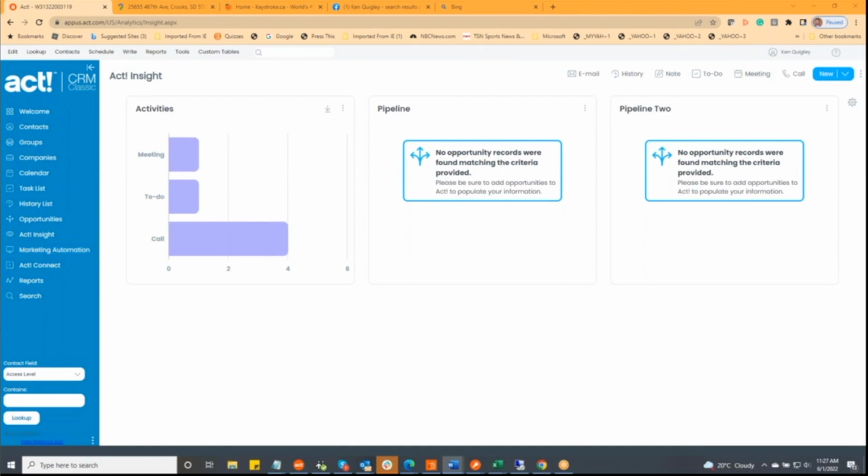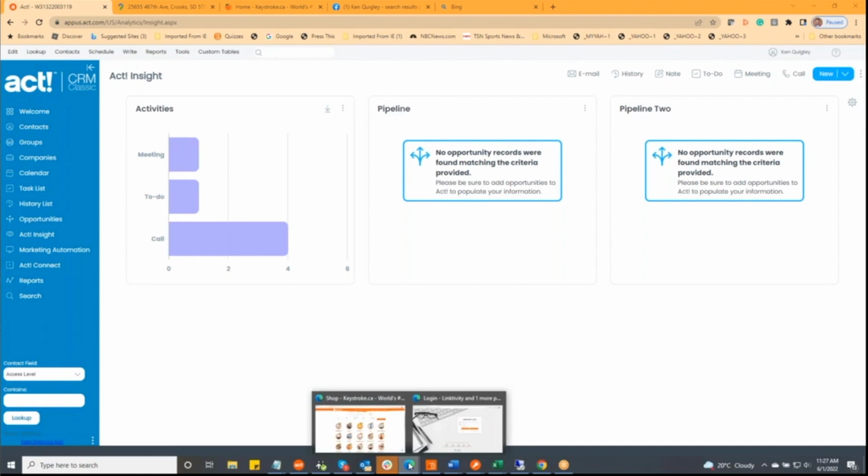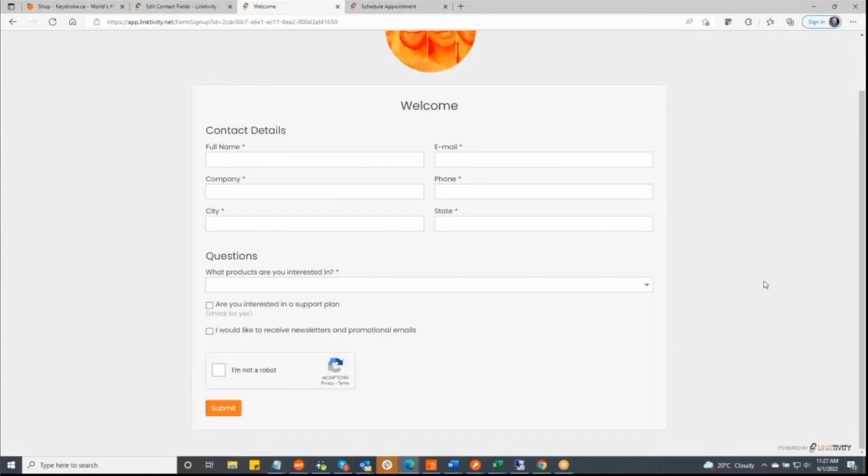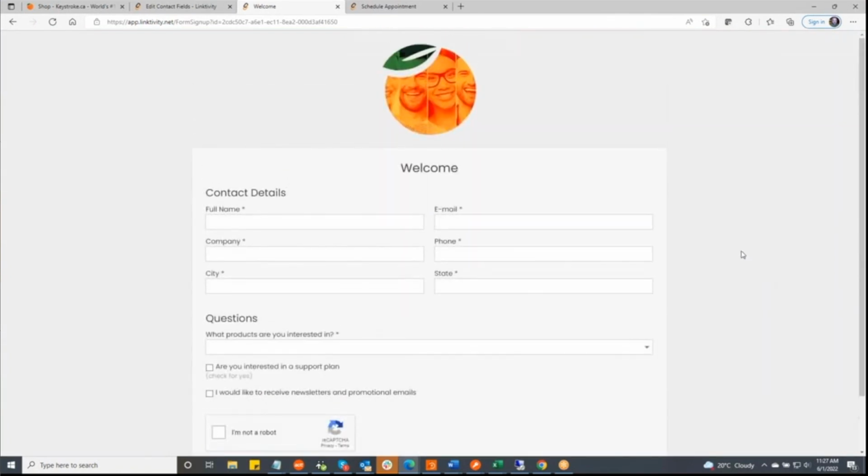One of the things that I did want to demonstrate is that we have an entire series of API add-ons that work really, really well with Act.